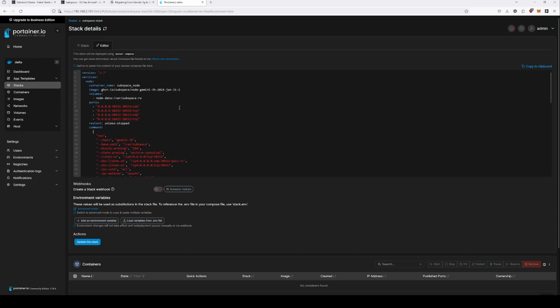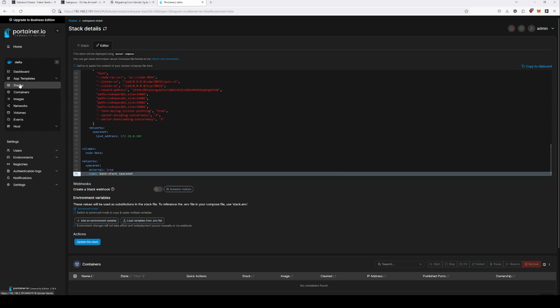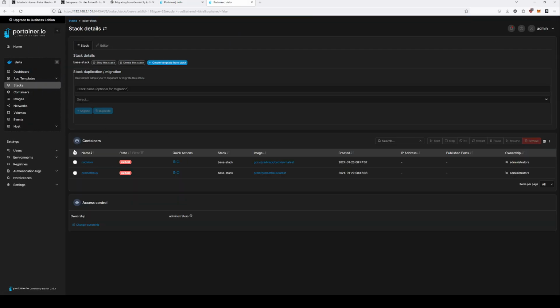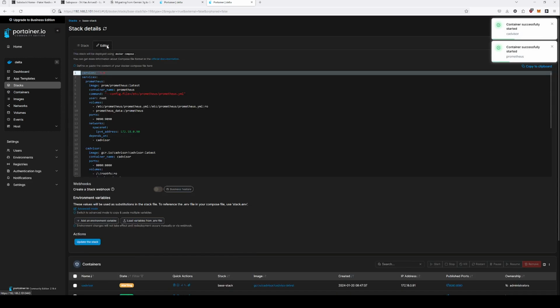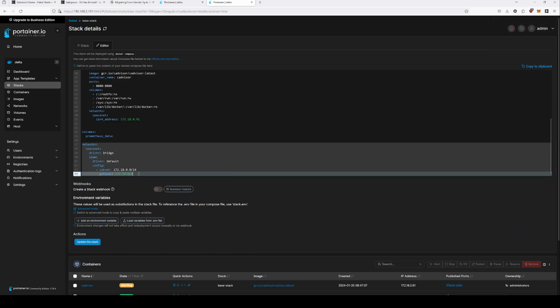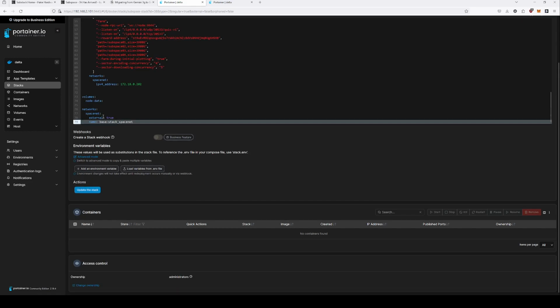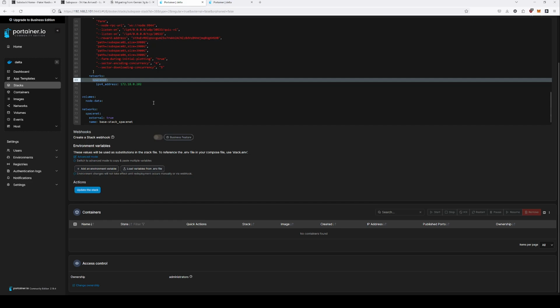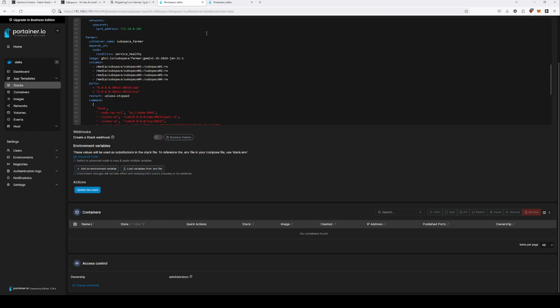One of those is that if I open up my stacks, I have what's called a base stack. In this base stack, which these should be running, I create a network, and I'm just reusing that network inside here. So you can see I take my base stack and I'm grabbing an external network. If you're just running a network inside your stack file, you can do that. Just make sure you're choosing the correct network for your files.